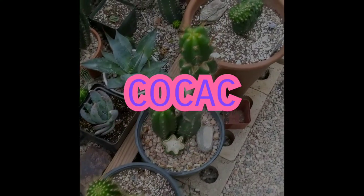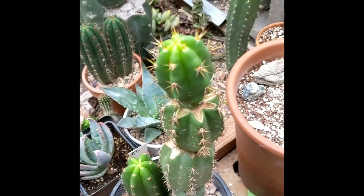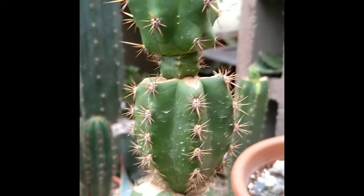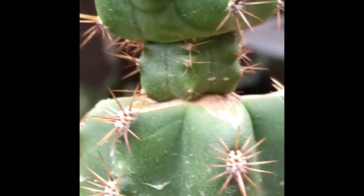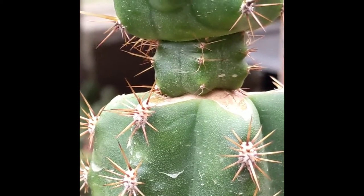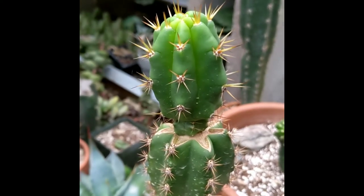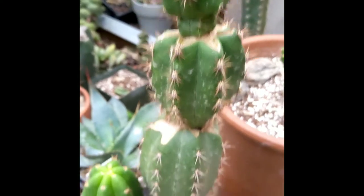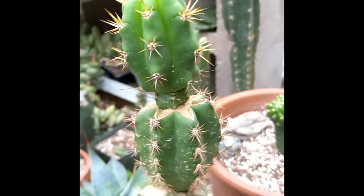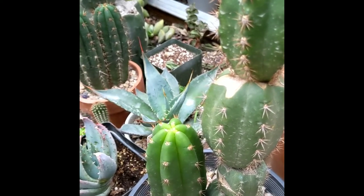Welcome to Kocac. Doing an update here on this quad stacker graft — turned out pretty good. The original seedling tip is still there; it just set a new offset out the tip and grew this new mature, full-sized looking head. So cool beans. I think I'll probably cut the tip of this off and graft it onto here later on, maybe for another video.